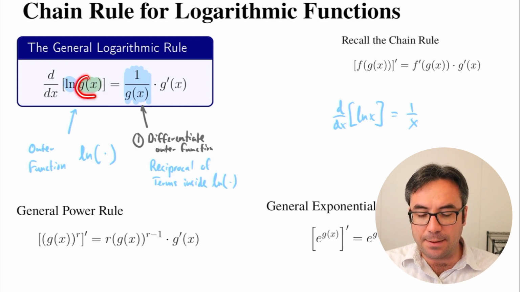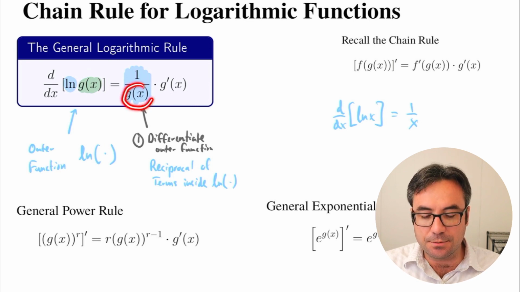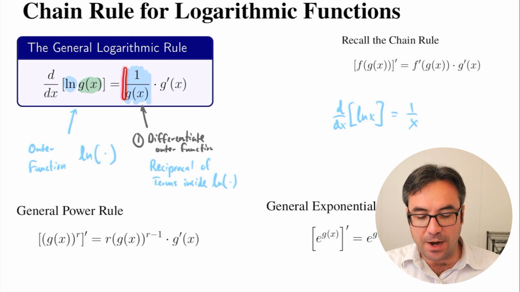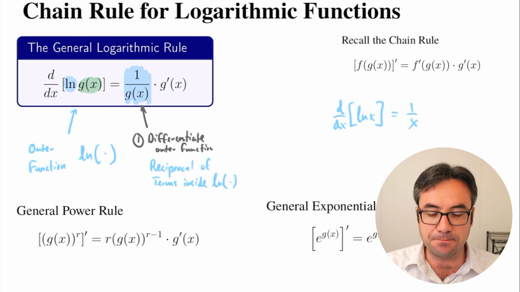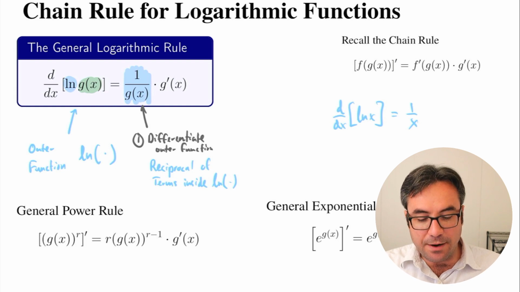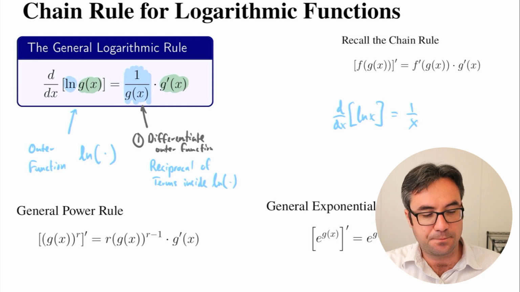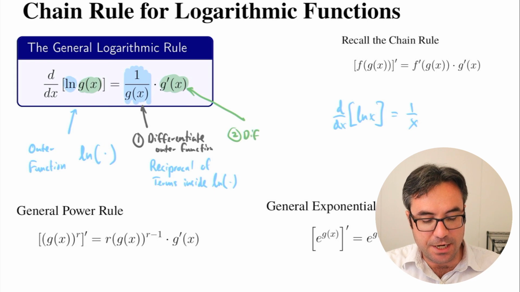And so if we have more complicated terms inside our log function, well, the same thing's going to work. We take all those terms and we flip them, and we get 1 over all of it. All right, so this fraction right here, this is the derivative of the natural log part of our composition. And then, as usual, we have to multiply by the derivative of all those terms that are inside. And that's the second part. Differentiate inner terms.